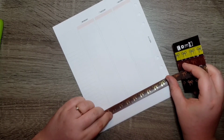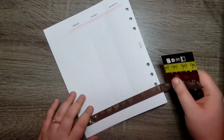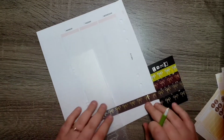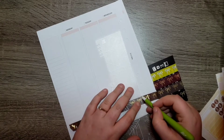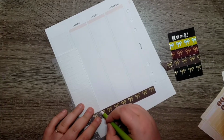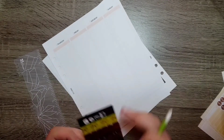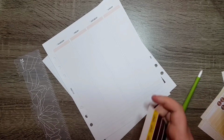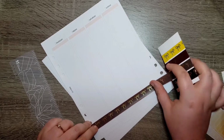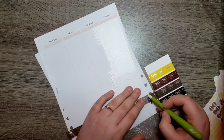So this Simply Gilded chocolate brown with gold bows, I did get in a sample swap, or I purchased sampled, so I don't remember where from, but I am using that because I wanted to cut the bottom washi in half to use at the bottom, because you all know that that's how we like to put these down. But as I'm putting down the bottom washi, I did get a few questions from Amy Ray Plans in my last video that she did ask for me to answer, so thank you, Amy.